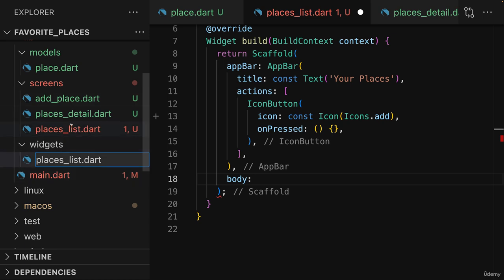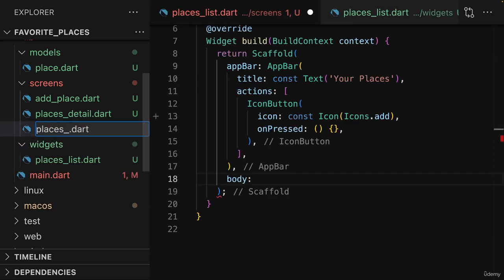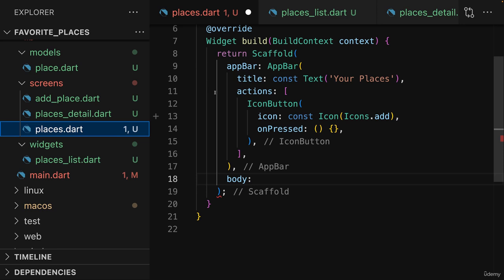But since I don't want to have a clash in file names here and cause any confusion, I'll keep places_list here, but I'll rename my screen here to just places. I just wanted to highlight that you could have the same file names, that would be no problem, but to not confuse you when I say that I'm going to places_list and you then wonder which of the two files I mean, I will choose different names here.